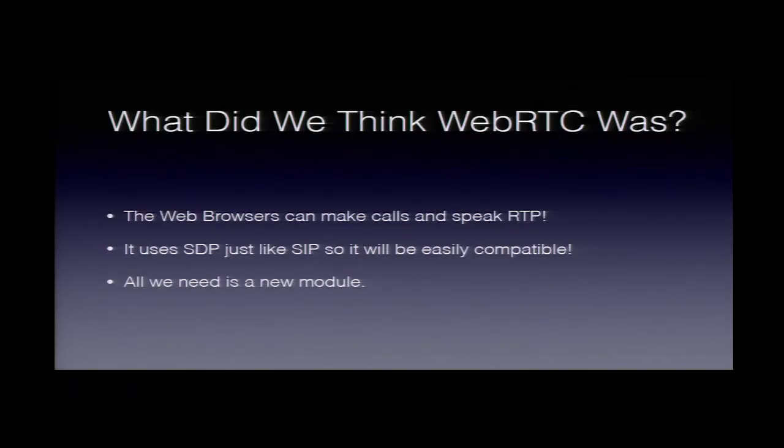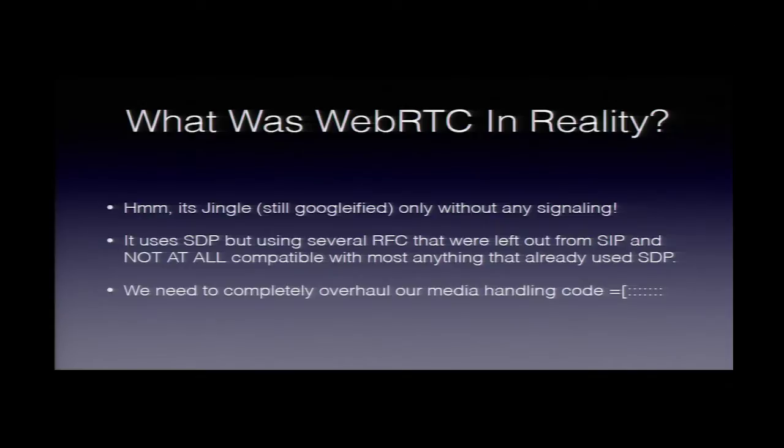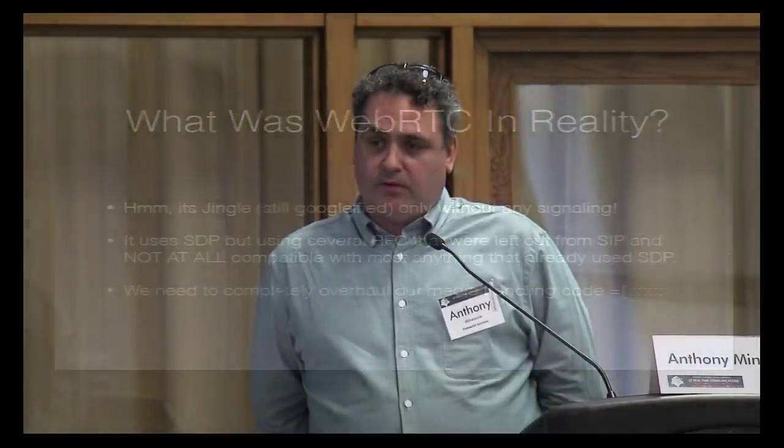And then, what was it in reality? Well, it's Jingle. We realized it. It was the exact same stuff that they were using before, only they took the signaling away. And so at least we had a familiarity with it, but it was kind of like this bane of our existence over the years because we would always have to keep up with the weird little changes that were going on. There'd be new updates to the spec, and you'd have a whole group of people who would implement that spec right away, and they could talk to each other with it, but then we couldn't because we were using the one that works with Google stuff still.